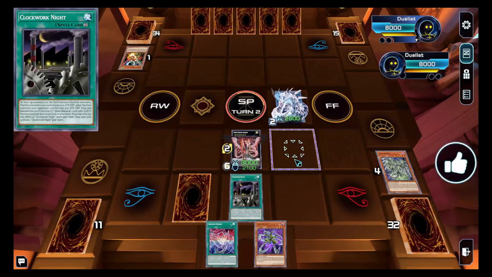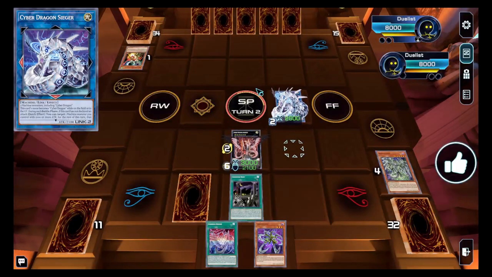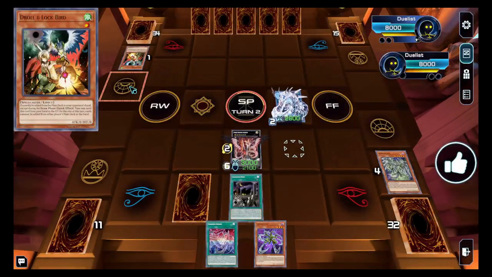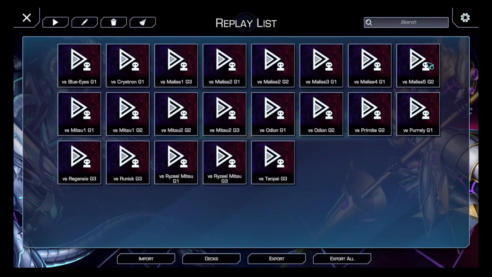So Clockwork is really good against Maliss because they cannot go into their Cyberse monsters from the extra deck, and they cannot use the Adagnister stuff, right? Because in order to special summon, they need to have a Cyberse monster special summon from the extra deck. So this was a pretty decent board under draw against Maliss. So yeah, they scoop here. Moving on to the last game against Maliss.